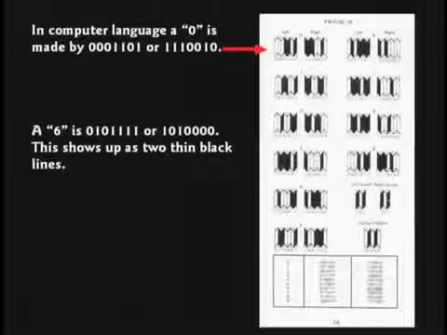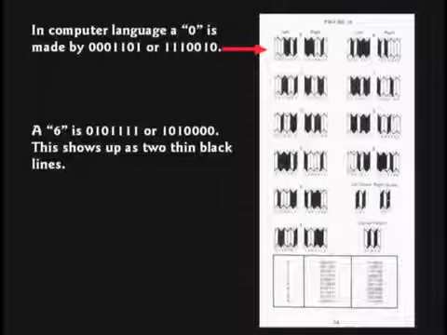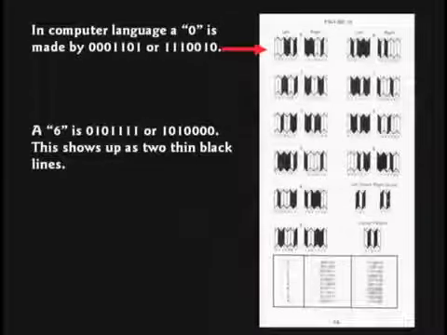Here are the binary codes in computer language. For instance, a 0 on the upper left-hand side there can be written as, let me get my glasses on here, that's awful to get old, 0 can be written as 0001101. That is 8 bits of information. Or it can be written as 1110010. Which is, I think, the exact opposite. It's not the exact opposite? No, it's not. Okay, the last 2 are different.